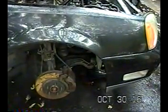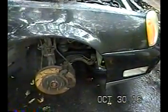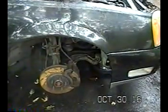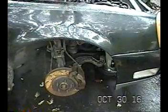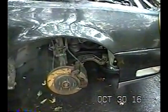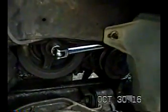But look, don't use your human strength. If you don't have an impact wrench, which I don't have, don't try to even use your human strength. You'll end up stripping that bolt. It's not gonna come off unless you have one hell of a breaker bar. But I'm gonna show you a trick that takes it right off, and it's no sweat. Okay, here's what I did.